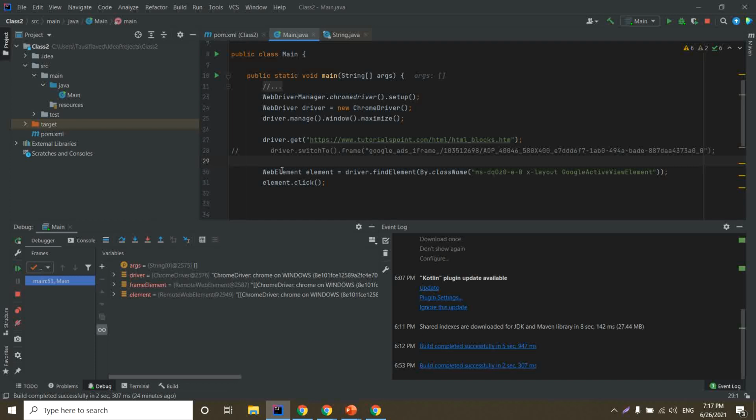In the beginning, we will execute it without switching to the iframe, as this element is on our web page. So let's try to click it.